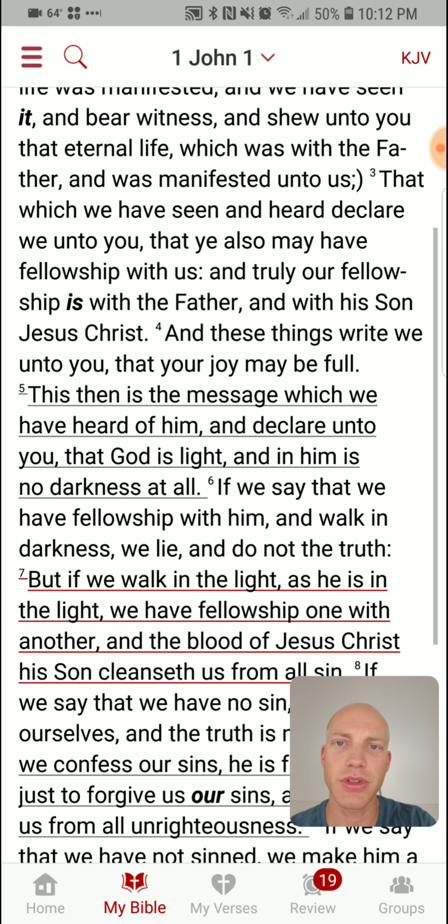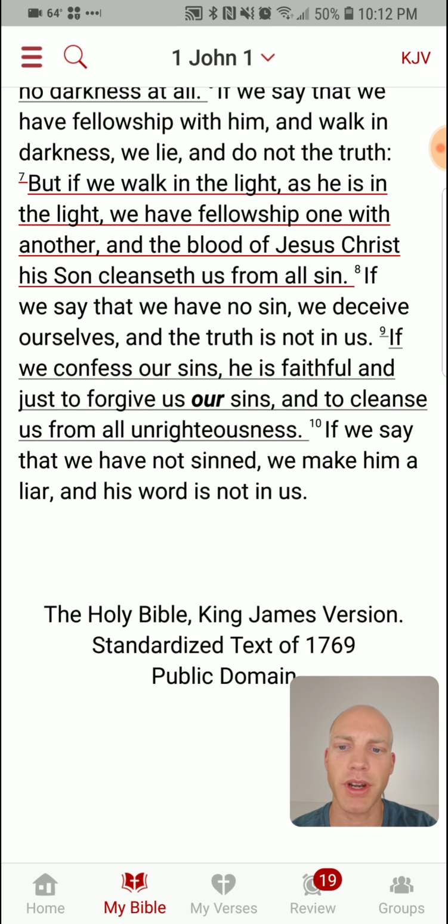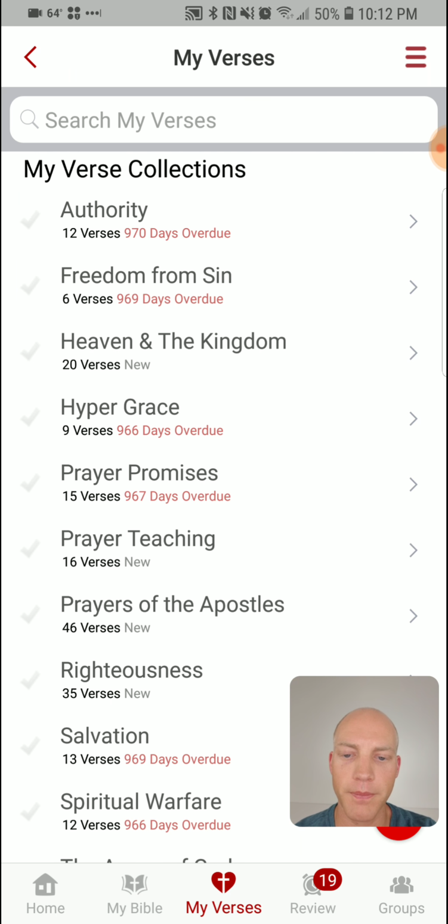But I typically don't use this app as my Bible reading app. I do mainly use an actual Bible to read from, and I use some of these other apps I was showing you, but it does have that feature if that's something you're interested in. But it does work in a pretty neat way of memorizing scripture, so I'll show you that.